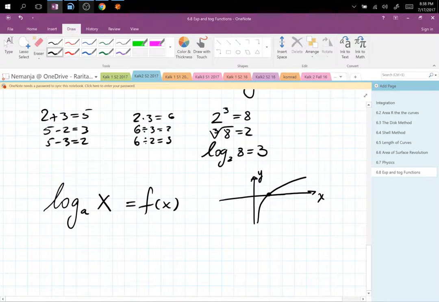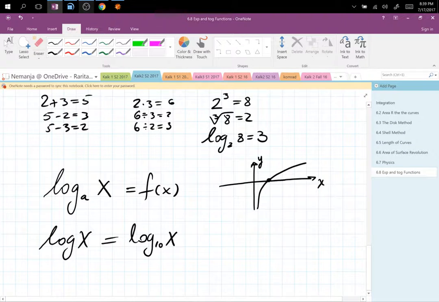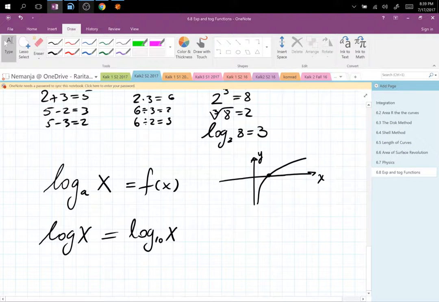So now we are going to define the natural logarithm function, the ln. Oh, first, before I do the definition, log a of x, this is any base a, and we have two special cases that carry lazy notation. If you have log x, that is actually log base 10 of x.